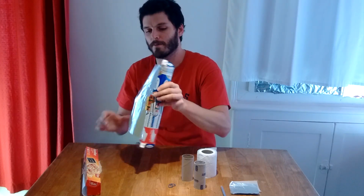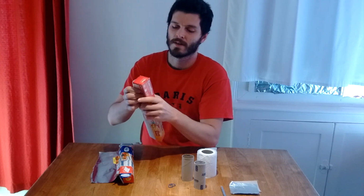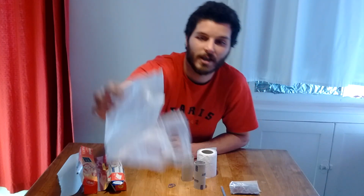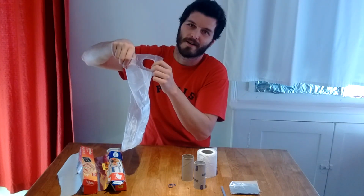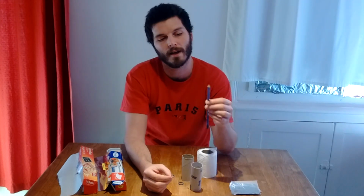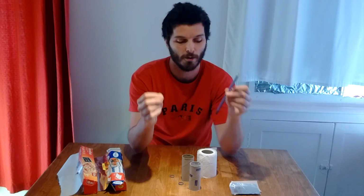Then you'll need some aluminum foil and some baking paper. Some places it's called parchment paper. Wax paper works just fine, whether or not it has a wax coating. Or anything that's semi-transparent and thin. I've also had a lot of success with semi-transparent plastic bags. You can see I cut a square out for a pinhole camera there. And elastic bands to hold it on, and something small like a pencil with a sharp tip, or a small nail or pin to poke the hole.